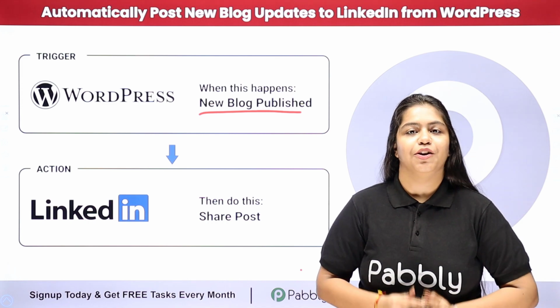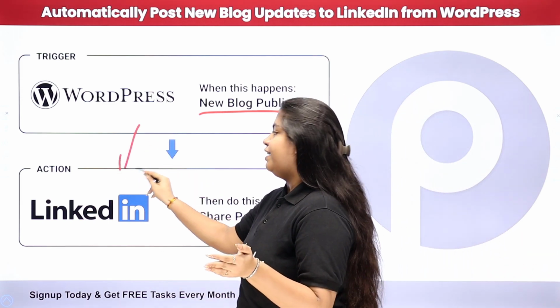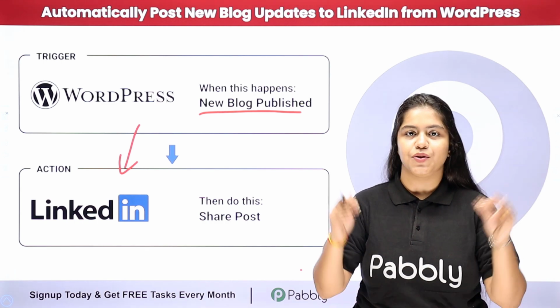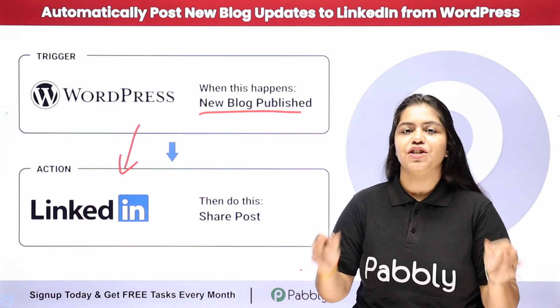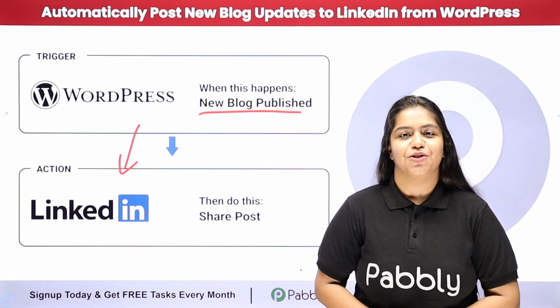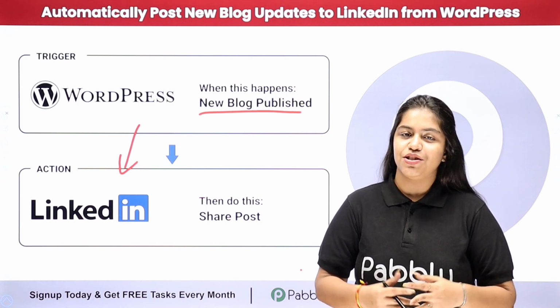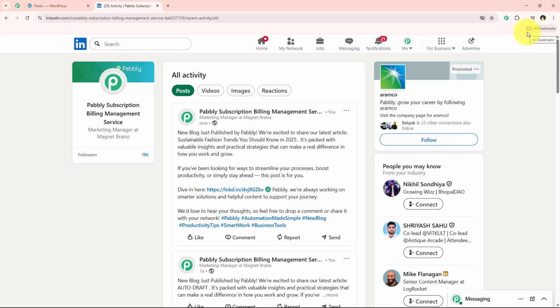So to do this, we are simply going to create a connection between WordPress and LinkedIn, and we're going to create this connection without knowing any programming or coding language using an amazing automation software which is Pabbly Connect. So if you also want to create this amazing automation for your own business, then for that you have to come with me towards my screen. Welcome to my screen everyone.